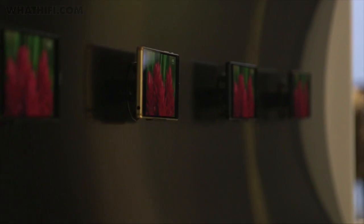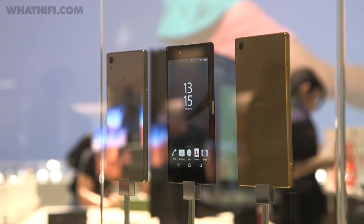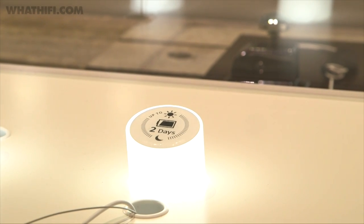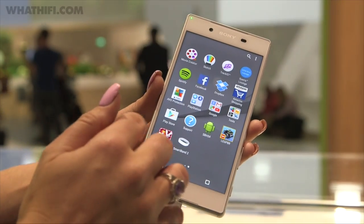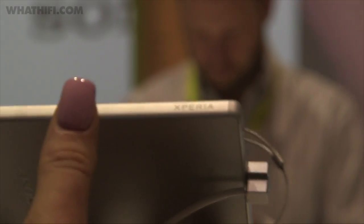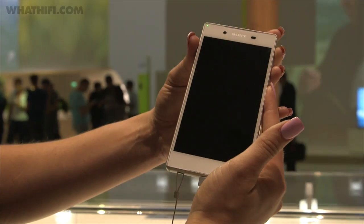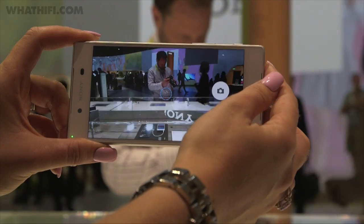Sony Mobile announced a trio of new smartphones at the show, including the world's first 4K smartphone. The Xperia Z5 Premium is a 5.5-inch phone with a 4K display and a mirrored back panel design. It promises to offer the same two-day battery life as the rest of the series by squeezing in a bigger battery thanks to some new screen tech. Elsewhere, it carries the same spec as the Xperia Z5, which comes with a 5.2-inch Full HD display in place of 4K. This means a 64-bit octa-core processor, 3GB of memory and 32GB of onboard storage, though this is expandable up to another 200GB. There's a new fingerprint scanner built into the power button, plus a completely redesigned 23MP camera, promising faster autofocus and better low-light shots.